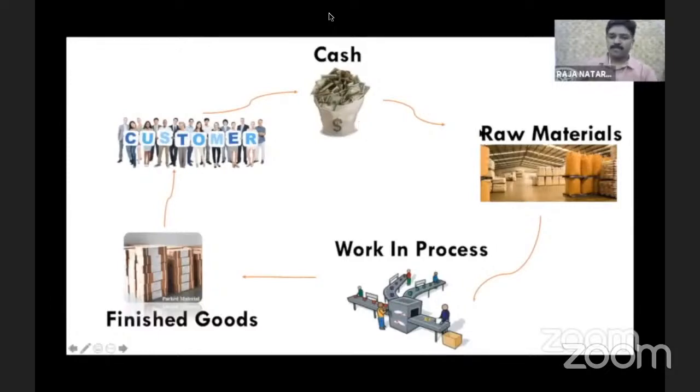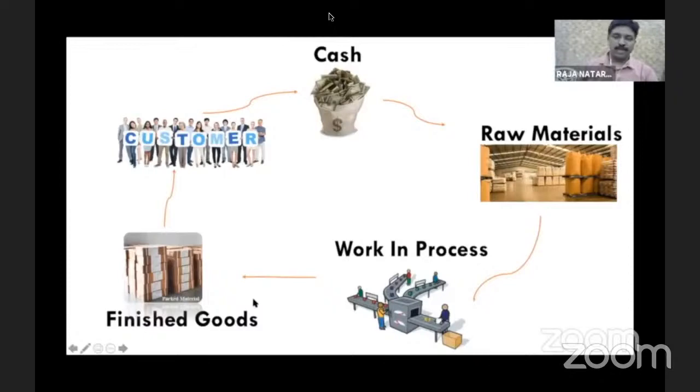So what is happening here? I realized that investing in fixed assets alone is not sufficient. I should also invest in working assets. So I managed to arrange some cash. I invested in raw material. Then I waited for some days. Then I took that raw material to production. Then I also invested in some employees. Then it had become finished goods.